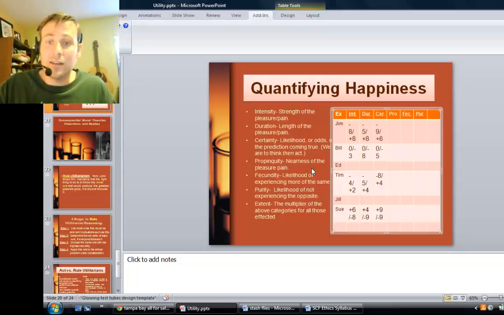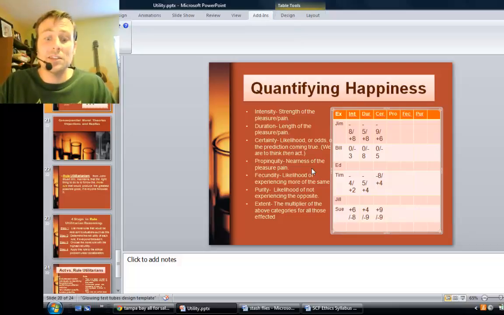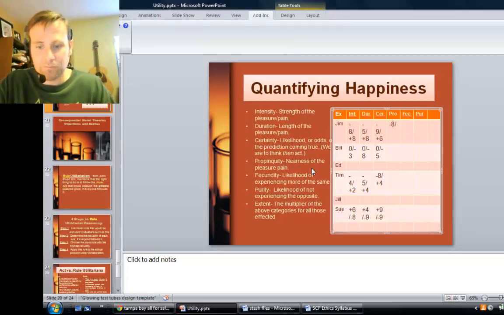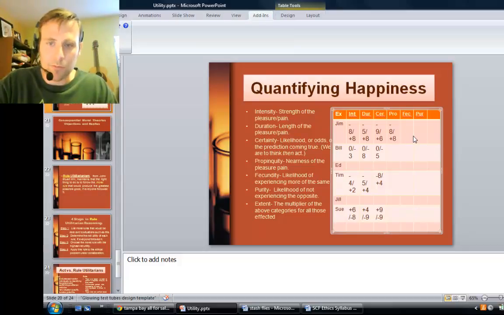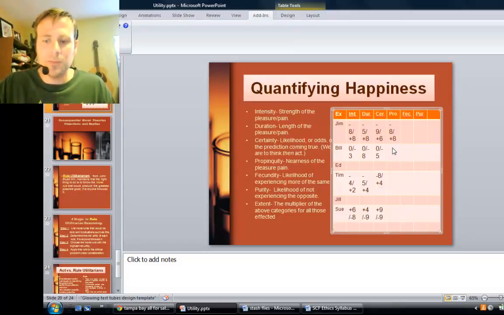And it looks like the proximity for Jim, if these things are happening right now, we'd give them highly proximate, right? It's within the day. So that's pretty near. So again, we're going to support our negative numbers if we think that this is proximate, and we're going to support our positive numbers if we think that it's proximate on the other end of it. We could do +8 for that too. And then Bill's experience is going to be nearby, but since it's neutral, he doesn't get a numerical value for that element.